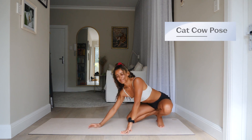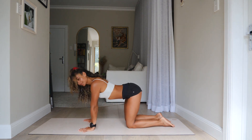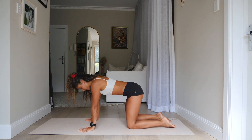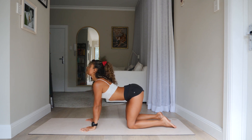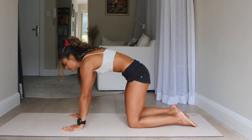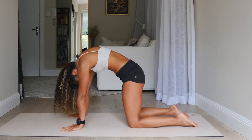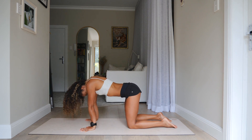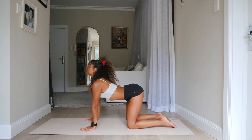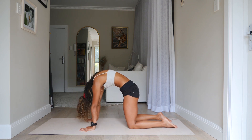We're going to do a little bit of cat-cow to lubricate the spine. Spread the fingers nice and wide, take the knees hip distance apart. Inhale, drop the belly down, lift up through the head and the hips — heart opens and the shoulders pull back. Then belly button to the spine, push the floor away, head drops all the way down. Try to really relax the neck and use your abs, sucking the belly in. Inhale, drop the belly, lift the head and hips, heart opens, shoulders pull back. Exhale, belly button to the spine, push the floor away, head down.